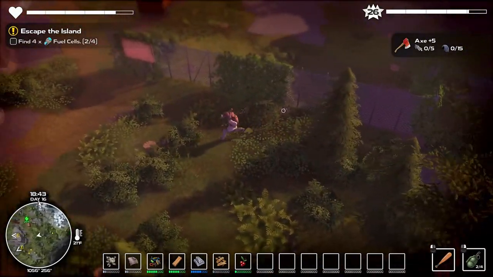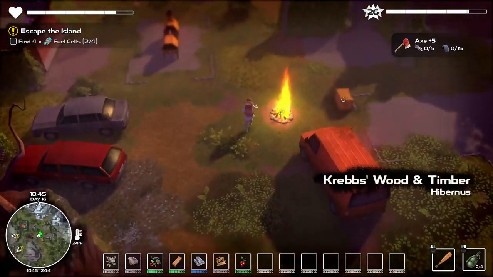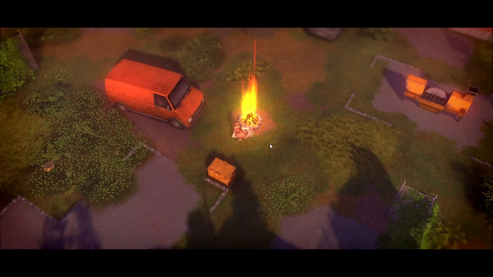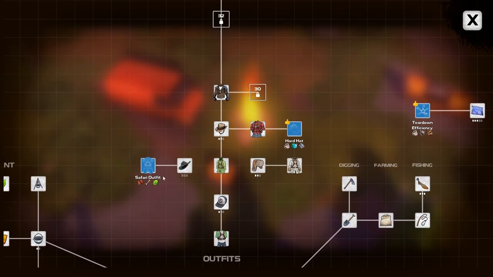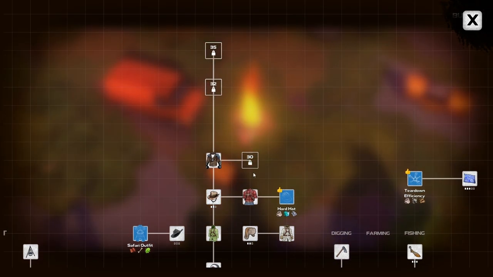This area we've been to. Okay, so we're back at the logging camp. Alright, let's actually go have a look, because this way I get to show you what I'm talking about for inventing. So, invention-wise, we got the safari outfit, we got the hard hat, and then I'm assuming somewhere here is going to be like the gas mask.